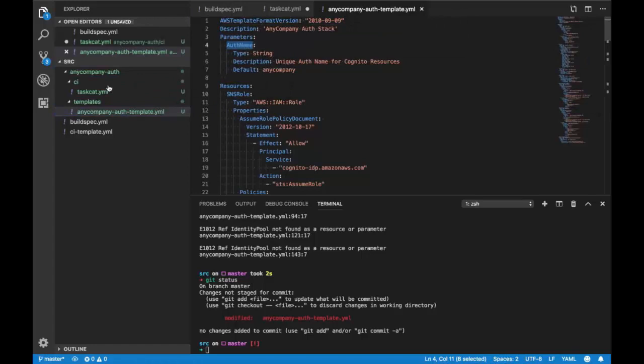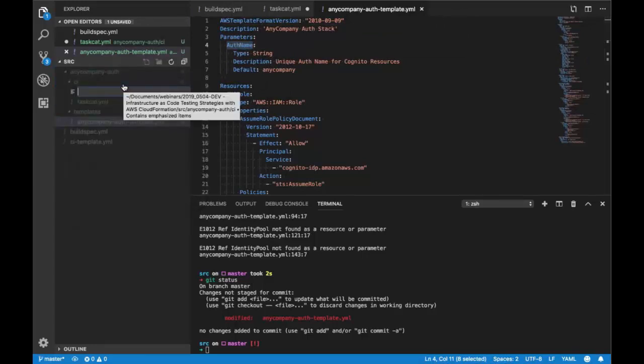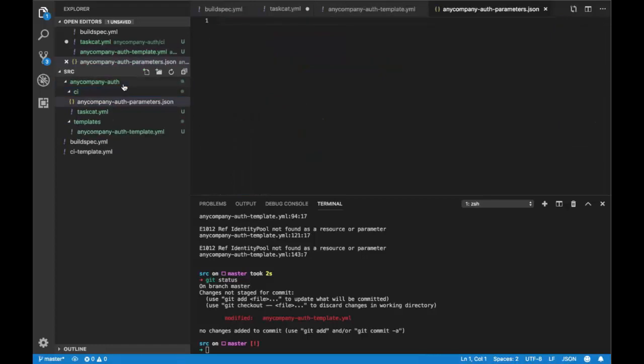So our parameter is actually called auth name, so we're going to go ahead and create a any company auth parameters.json. This is a JSON file, so we're going to give this a parameter key, and this one's called auth name, and we're going to give this a parameter value, and we'll call this any company US East 2 test.